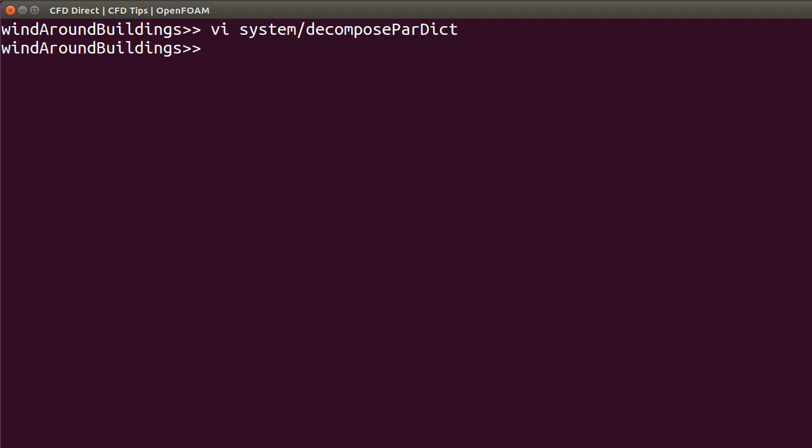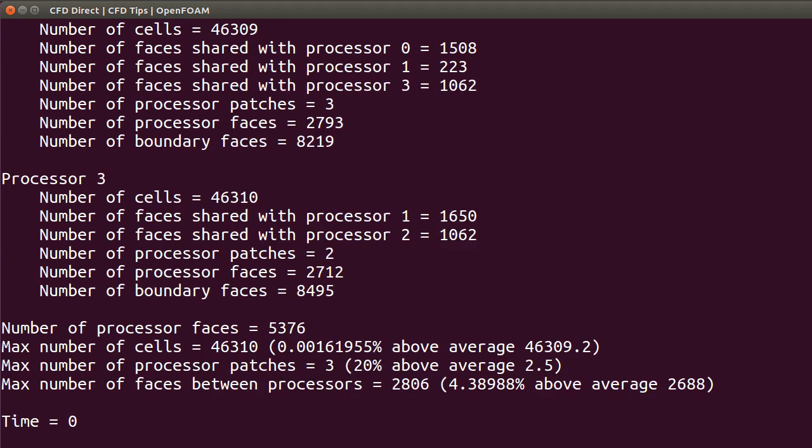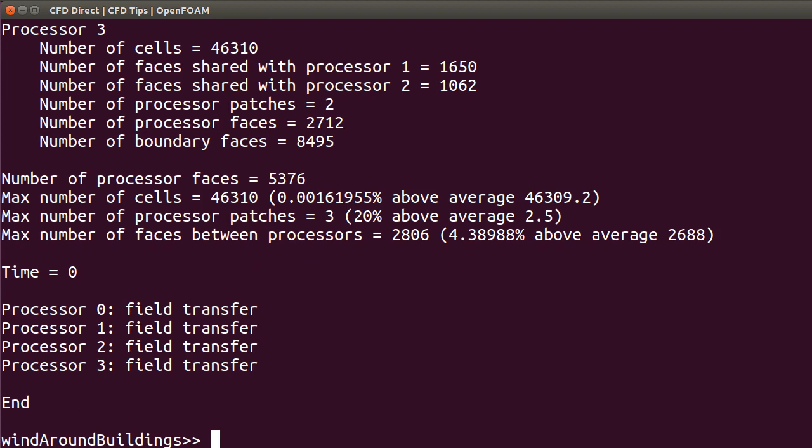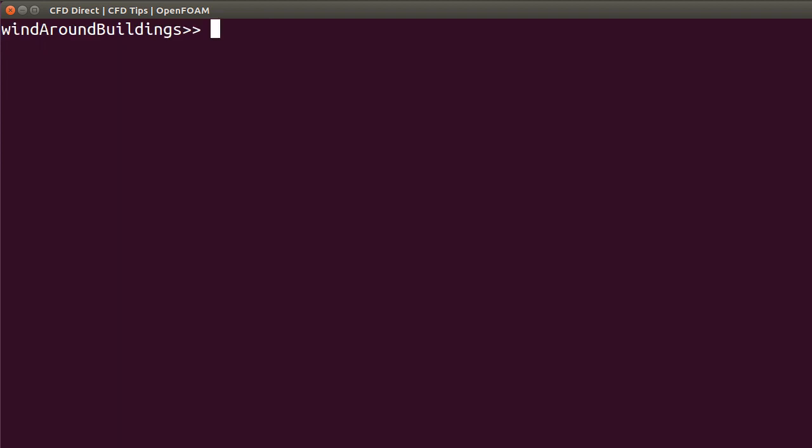With that configured, I can now decompose the case, so I'll just run decomposePar. That does the decomposition and splits the case to be on 4 subdomains.